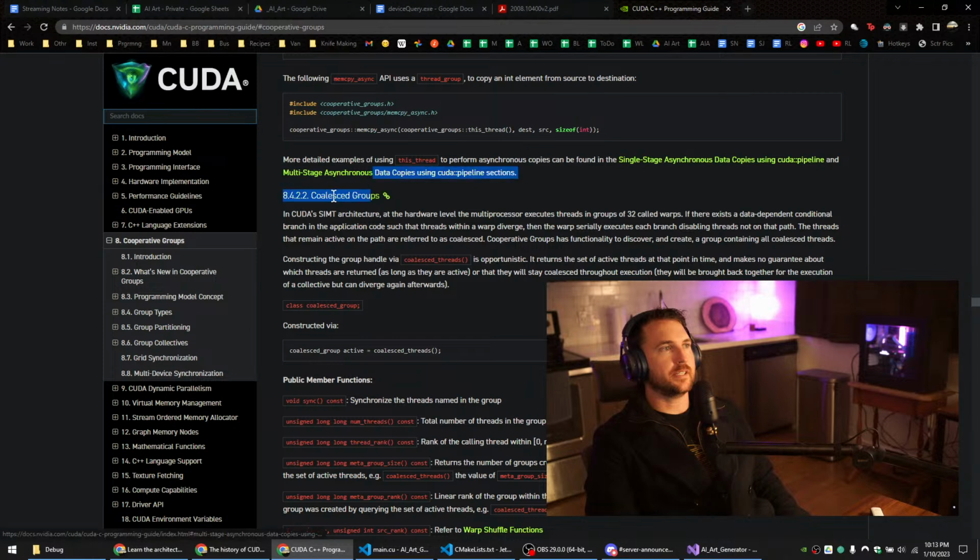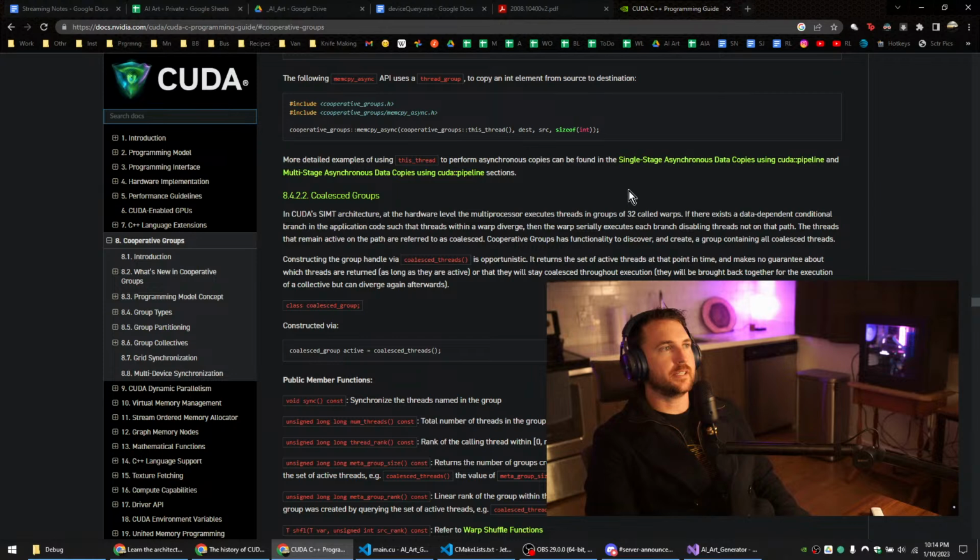This is interesting since we're here. Coalesce groups. So in CUDA's SIMT architecture, SIMT is single instruction, multiple threads. So like on your warp of your 32 threads, you have each instruction sent out to them, and apparently they can run out of lockstep now. But you still have multiple threads running with the exact same instructions. So the sequence of instructions has to be the same for all threads within the warp. That's how CUDA works.